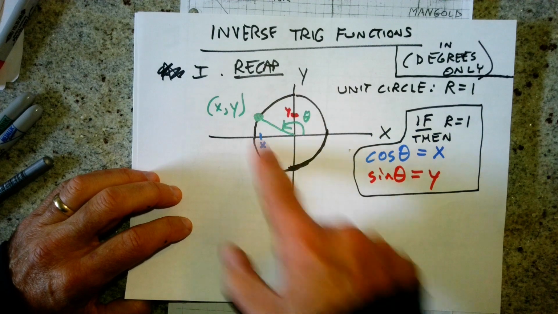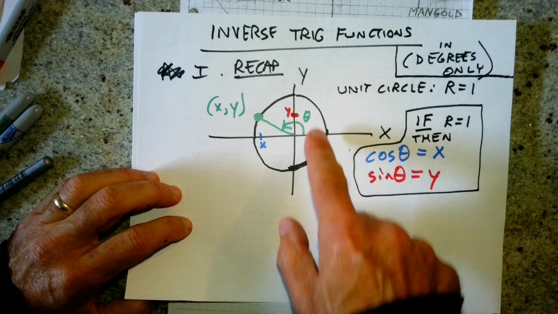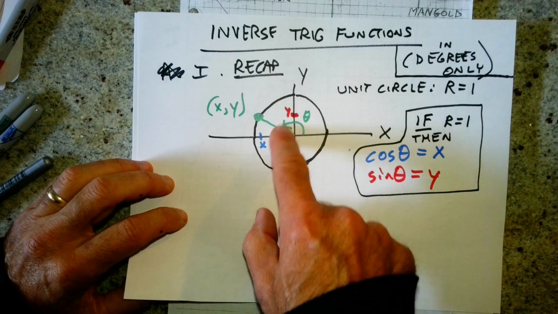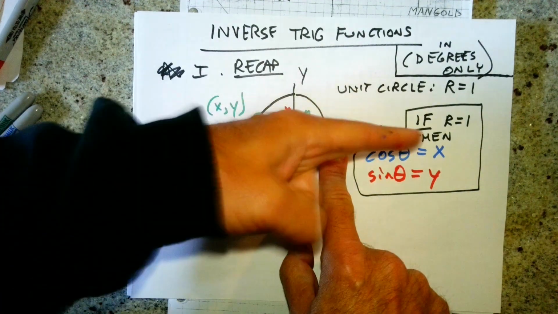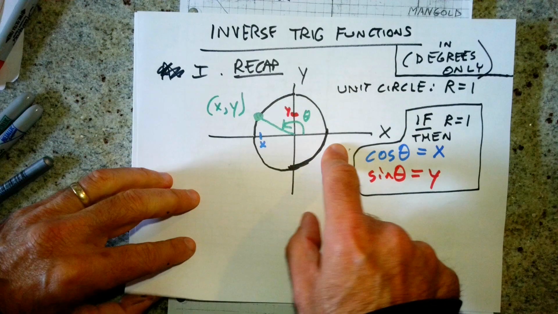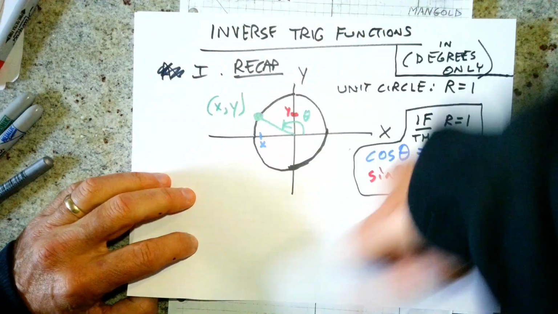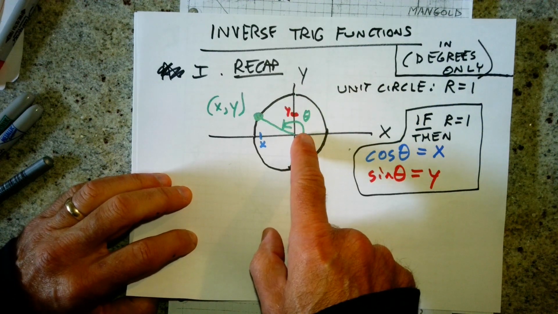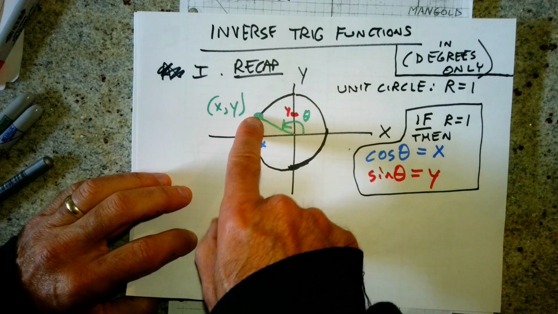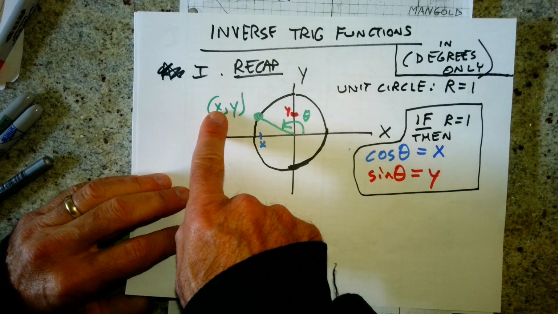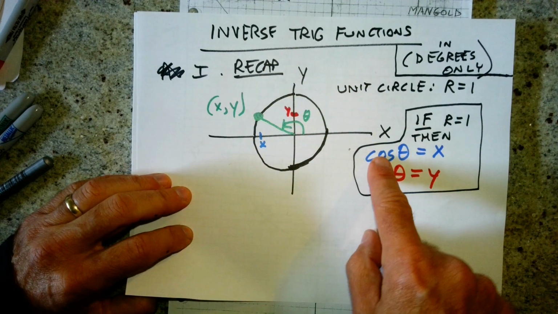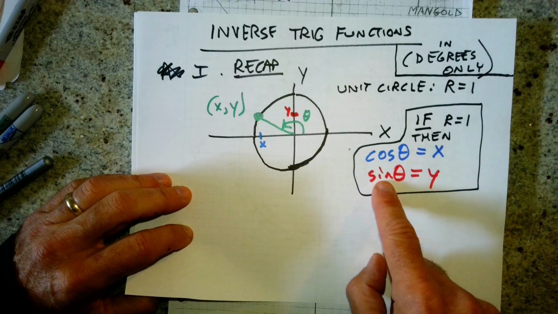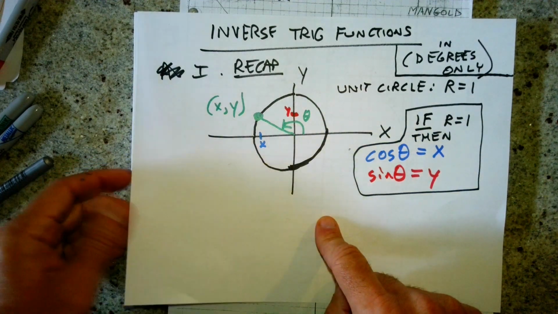You think of a circle with a radius of 1 superimposed on the xy axis with its center at the origin. And then any angle you pick, with this being 0 degrees, right plus x direction is 0 degrees. This is the positive direction, that's the negative direction. Counterclockwise is positive. So any angle you pick creates a dot on that circle. That dot then instantly has coordinates x and y. Cosine of theta is defined as the x-coordinate of that dot, if the radius is 1. Sine is defined as the y-coordinate of that dot.